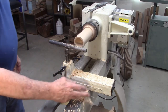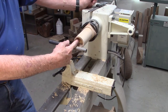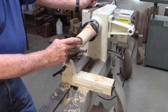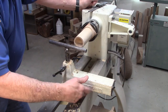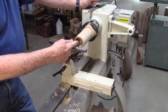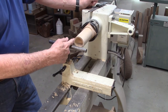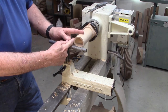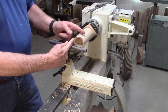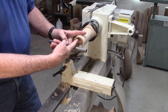If you look at your plans, you'll notice that we need to go 2 3/16 deep and 2 1/8 inch wide. Now, if you do the math, the insides of your hollowing need to be parallel to the outside for 1 1/16 before you start the hemispherical curve. So that first inch, the sides inside here need to be straight in.